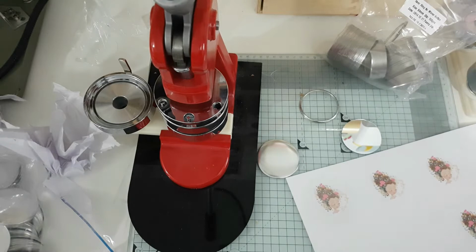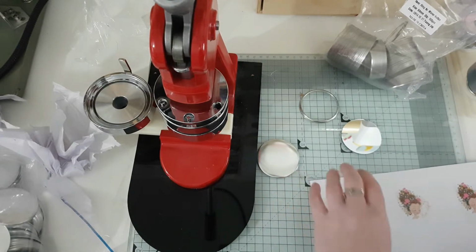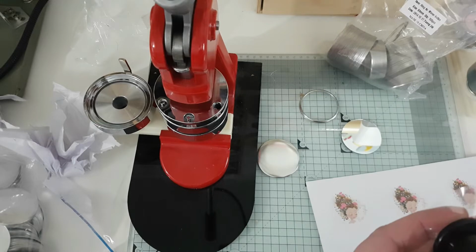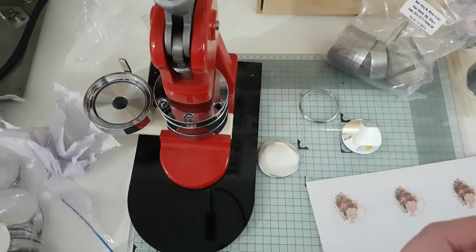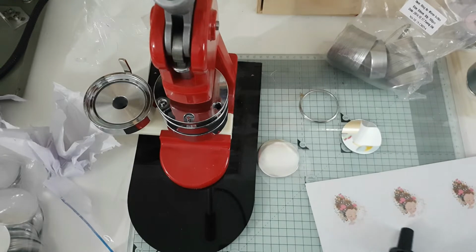And hopefully this should be interesting. So we shall see. Let's just work out the size that we need, because I don't think I have a punch that's going to be big enough for this. Right, what does that say?